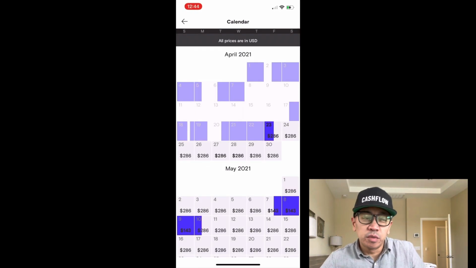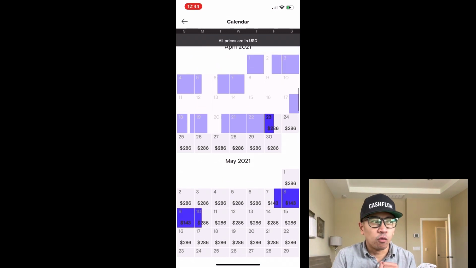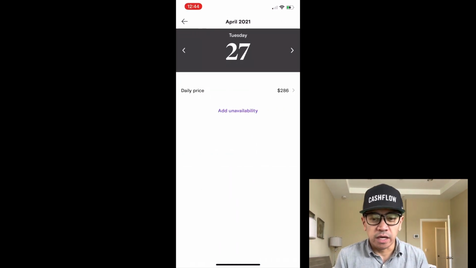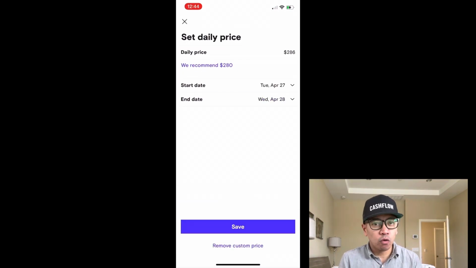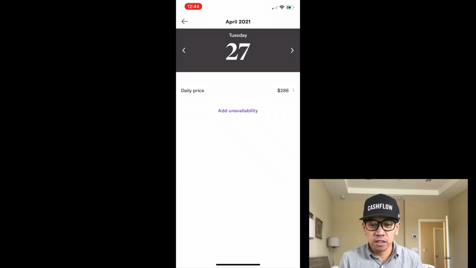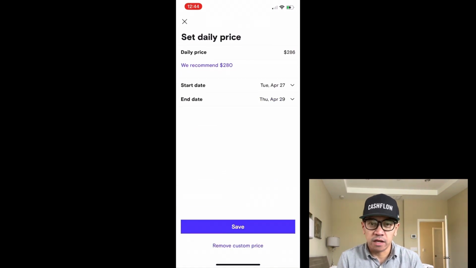All right, today what we're going to be doing is going through some settings. First, we'll start off with the 6 series. What I want to make sure of, as I'm changing the general default price for this listing, is that I delete any of the custom pricing that I have.